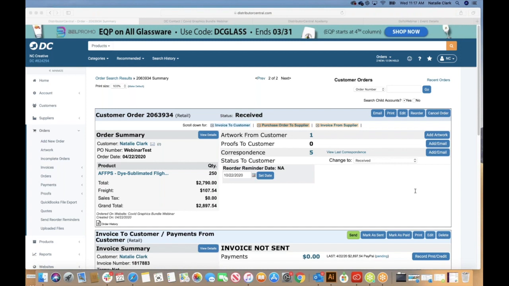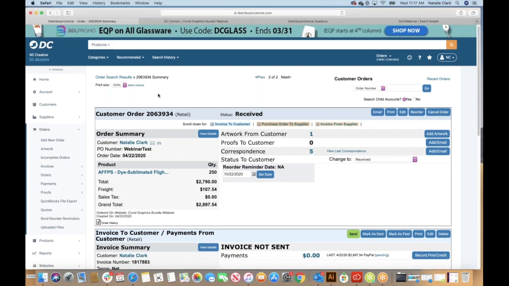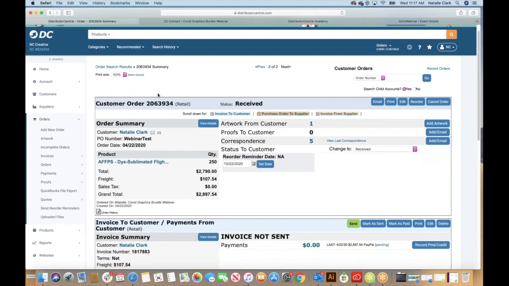So it says sales tax. Do they self-declare if they are tax exempt? Okay, so if you have a customer that's tax exempt, you would go into their customer account in here, and you can tell it to charge tax or to not charge tax.